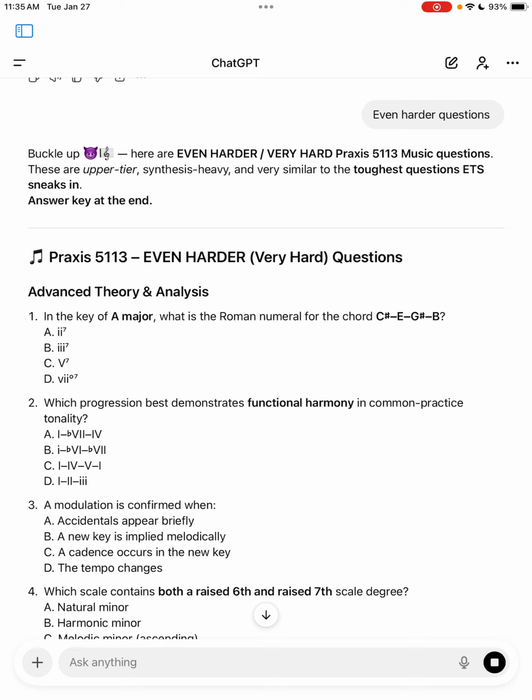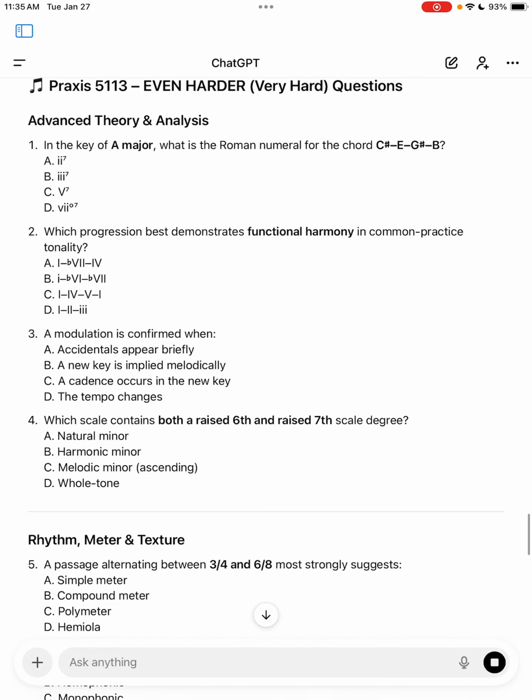The Roman numeral. Okay, so this is A, B, C, 3, 7. Which progression best demonstrates the functional harmony of common practice tonality? C.